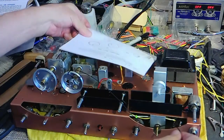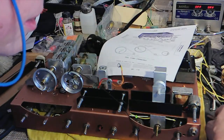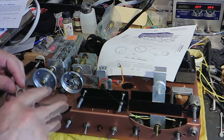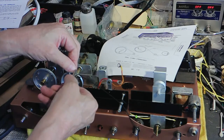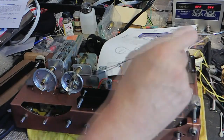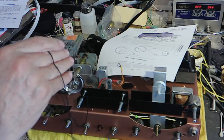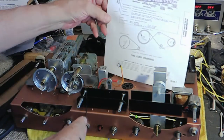So it says, oh yes, I used to have two of these, but one of them got lost in the Mess Monster. You know the Mess Monster? The Mess Monster runs rampant in this place.